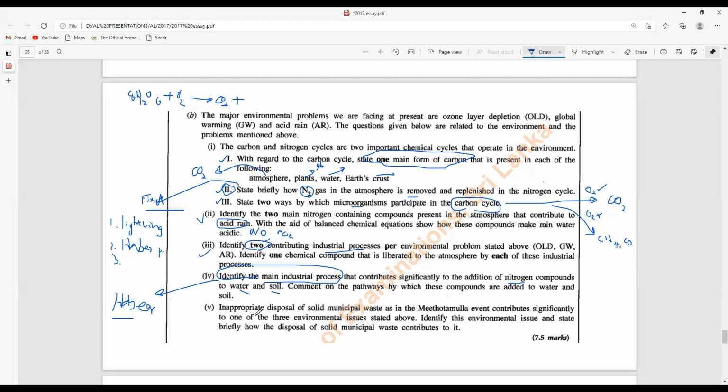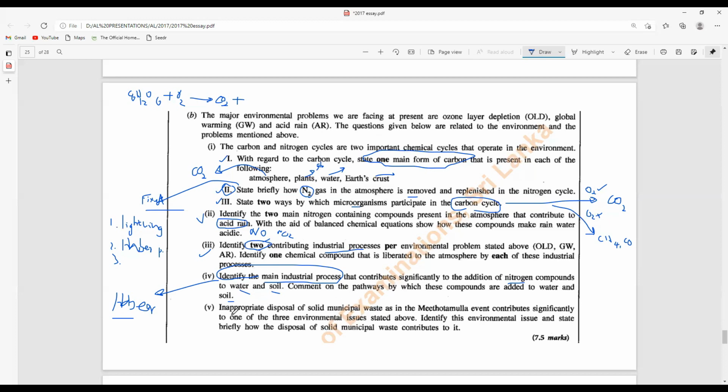If not, into the soil, so you directly add the fertilizers into the soil, and what is going to happen? Because of microorganisms like the nitrification bacteria, Nitrosomonas and Nitrobacter, these can directly add these compounds to soil. You see, you have to know a little bit about the carbon cycle and nitrogen cycle in order to completely answer this question, right?